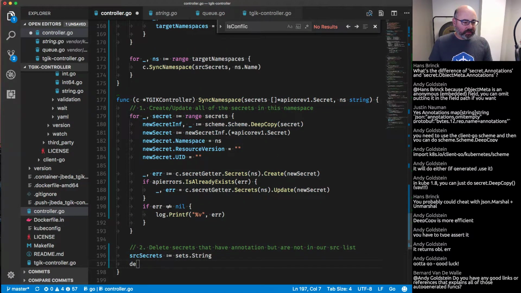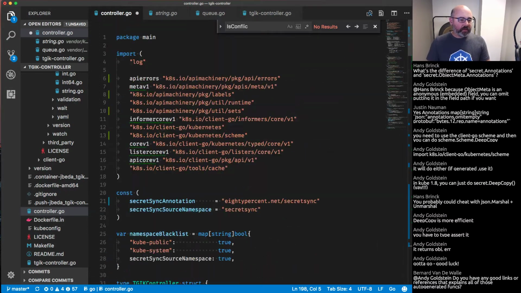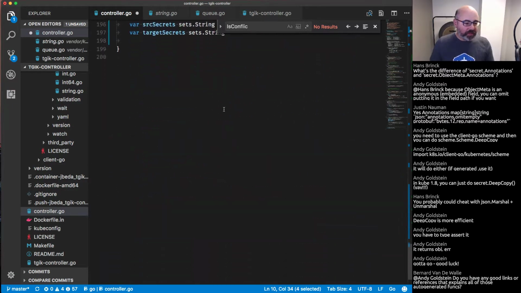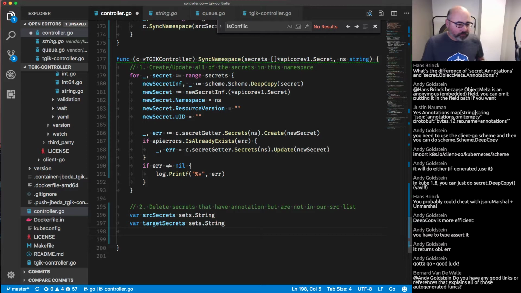We're going to have dest secrets target. And let's see, did I pull in the right sets? Yep, there we go, pulled in the right package. This is one of the things as you're writing code for Kubernetes: a lot of times you accidentally pull in the wrong package, so you get in the habit of checking.